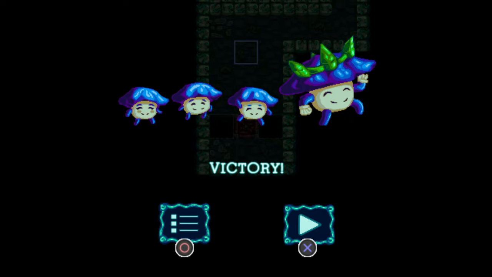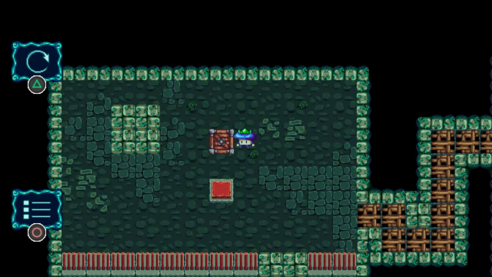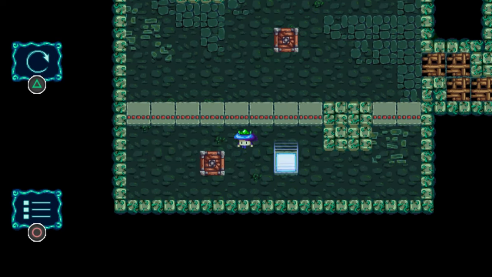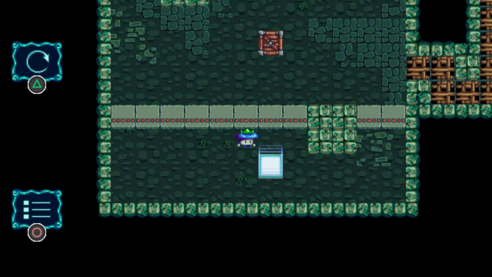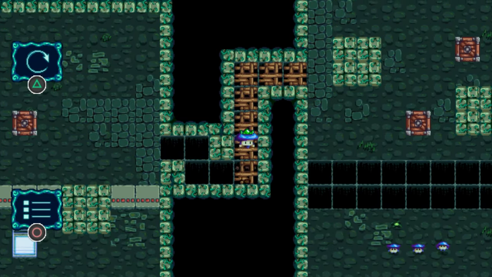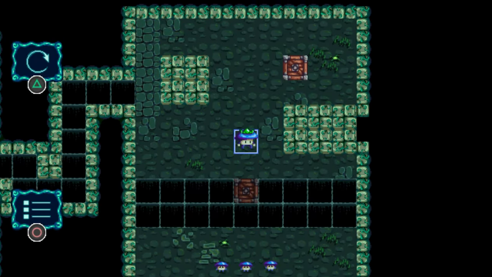Gameplay-wise, this is your basic Sokoban with a few twists. Your goal in each level is to collect all of the little mushroom people. You've got your normal push a box into a hole to get over the hole gameplay, putting a box on a switch to open a gate gameplay, and pushing a box onto a teleporter to move it somewhere else gameplay.